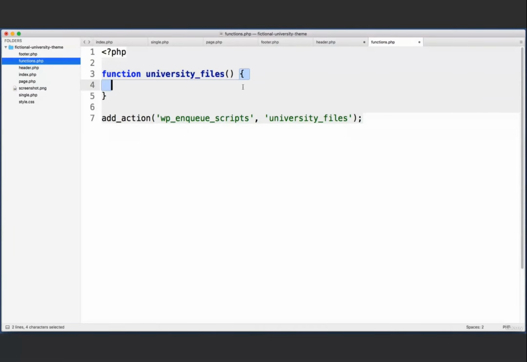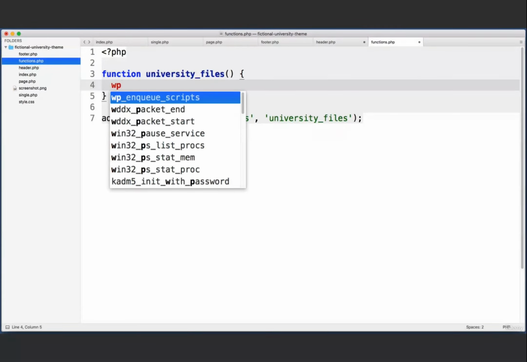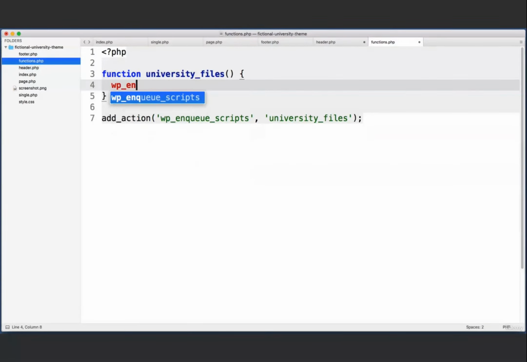And now within these curly brackets, within the body of this function, we can load as many CSS or JavaScript files as we want. For now, though, we just want to load one CSS file, right? Our main style.css. So we will call a WordPress function named wp_enqueue_style.